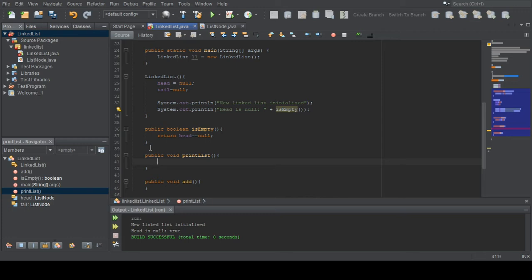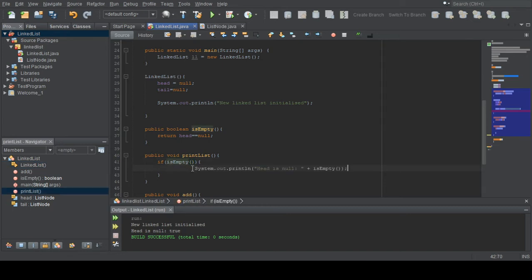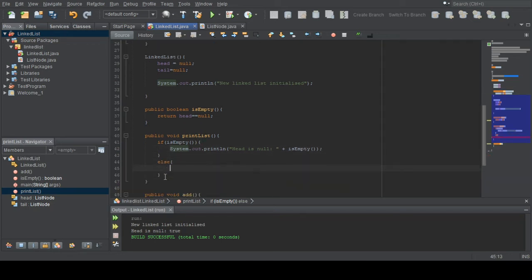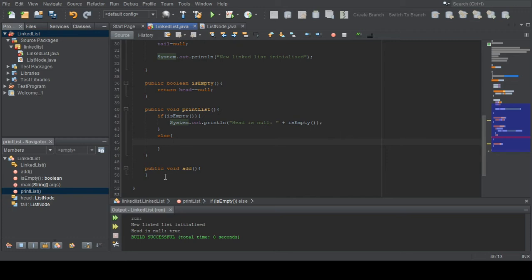And so we can check to see if the list is empty, because if the list is empty, then basically I don't want to do anything. So if it is empty, I'm just going to move this entire line out of there, because what's the point of having it over there? Stick it in here now. All right, System.out.println, the head is null, and if it's not null, then I need to print out all of my items in the list, right?